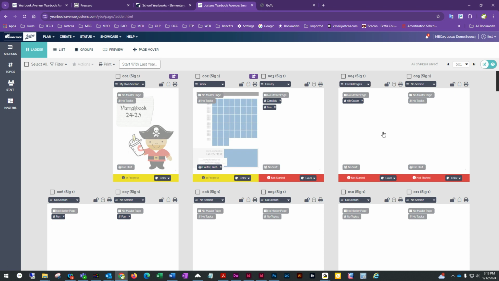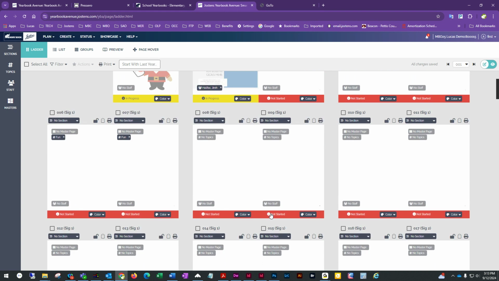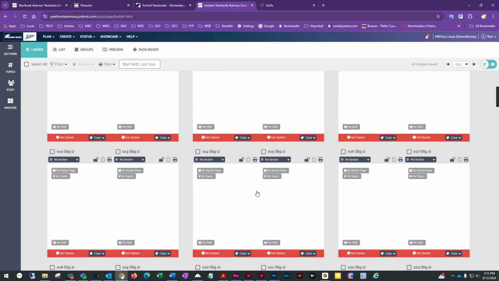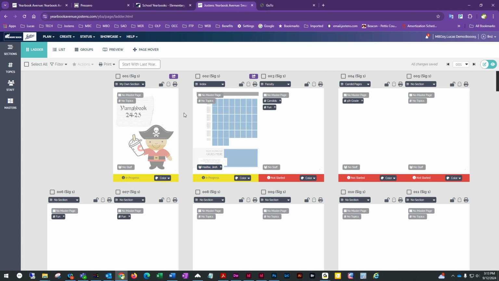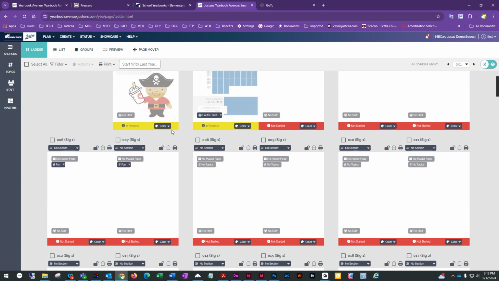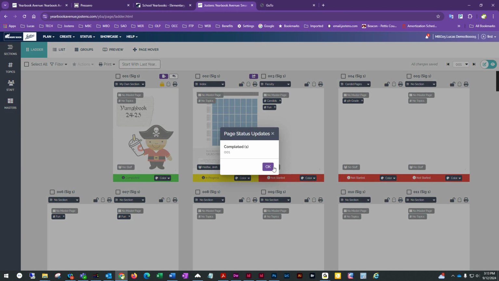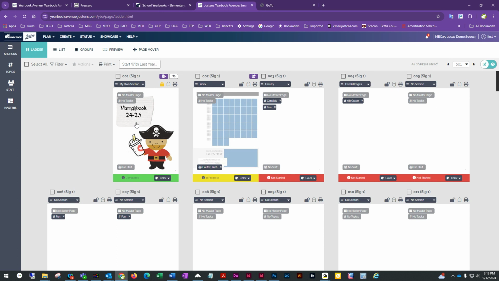Your page ladder is your planning. As you work on your pages, they will update with previews of what you're working on. The same color key we saw on the home page is in play here. Anything that's not started is in red. Anything in progress is in yellow. If we complete a page, which will be down the road when we do the completing in the book, it's that green color. That's a completed page.